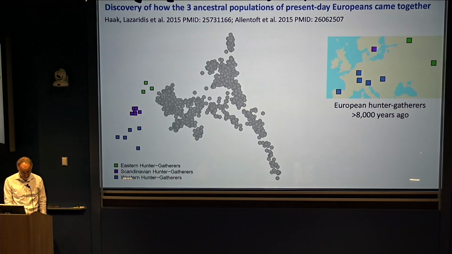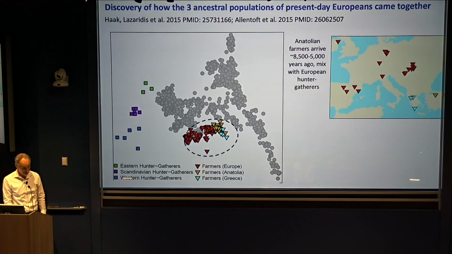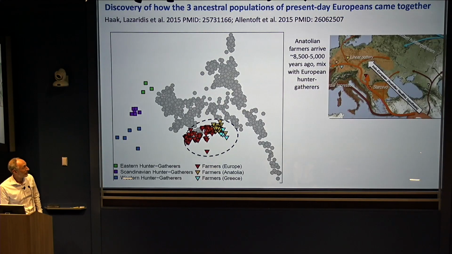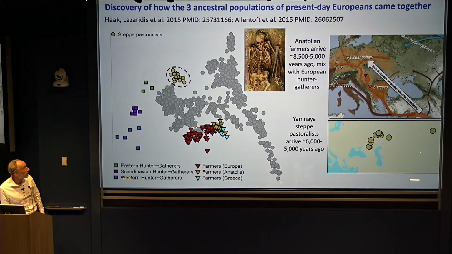Anatolian farmers, beginning 8,500 years ago, appear in Europe in a very different place and spread into the Balkans and into parts of Central Europe. They fall at the bottom of the current European gradient. That's the result of this explosion from Anatolia into Europe. Meanwhile, in the steppes north of the Black and Caspian Sea, what's now Ukraine and Western Russia, these people appear. These are the Yamnaya steppe pastoralists. These are the first people who take wheeled vehicles out to the open steppe, and they spread in a very dramatic way all the way from Hungary to Mongolia after this.